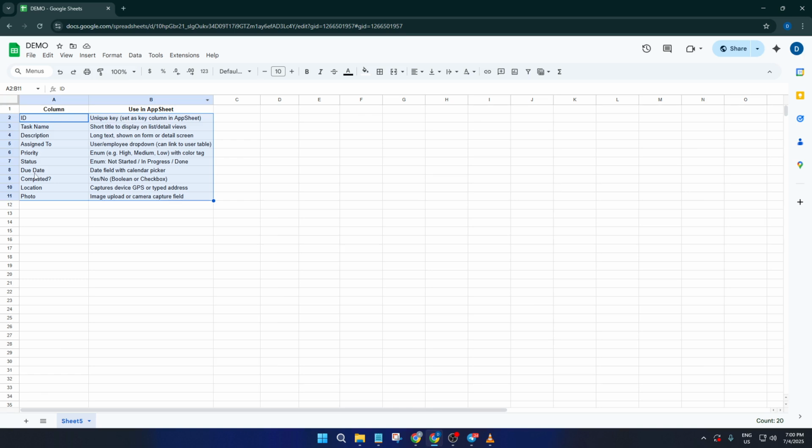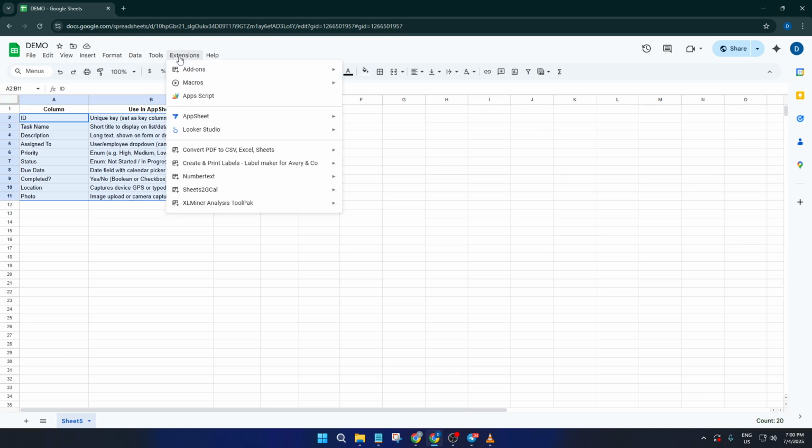Take a good look at your spreadsheet. Maybe you're tracking client contacts, keeping tabs on tasks, or listing inventory. It doesn't matter what the data is, just make sure your sheet is set up with clear column headers and organized rows. This makes it way easier for AppSheet to understand and translate your data into an app format.